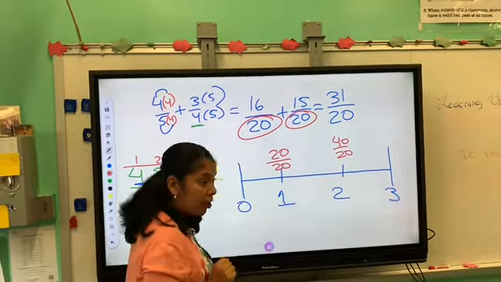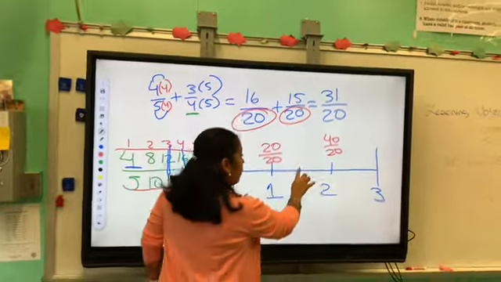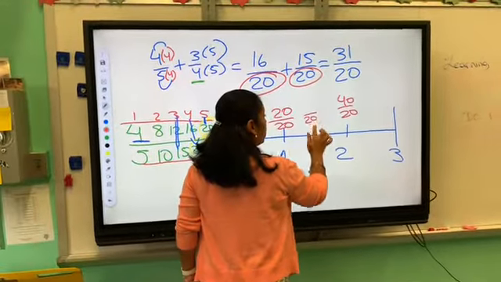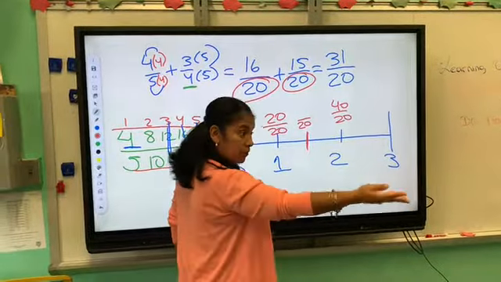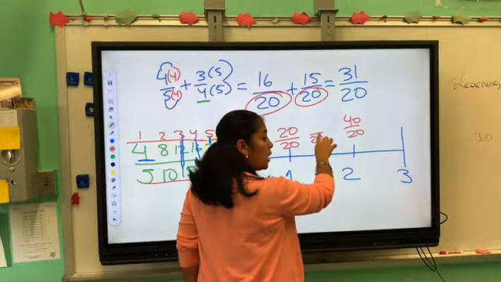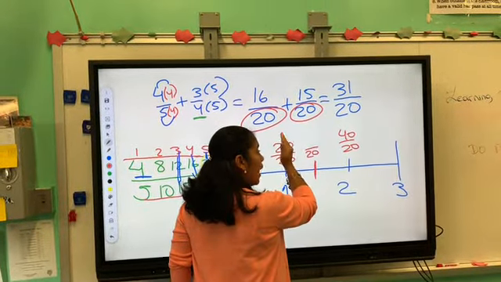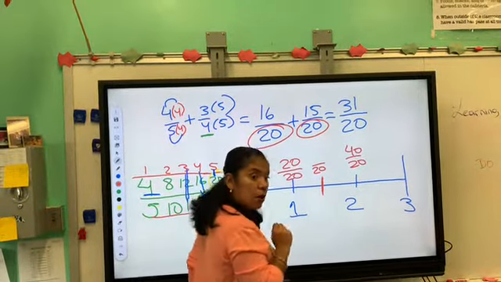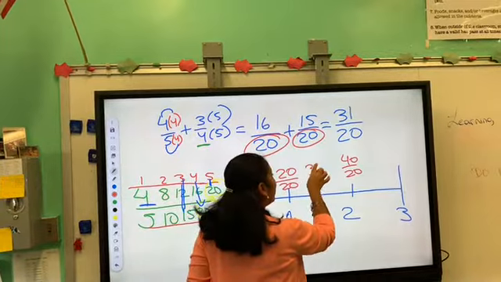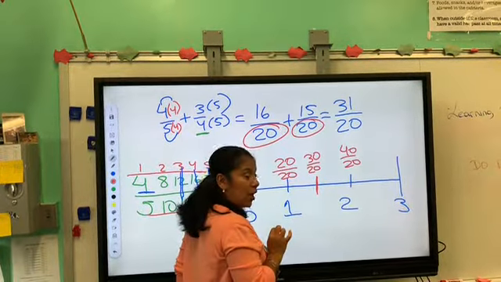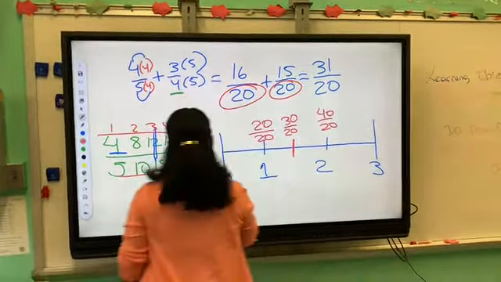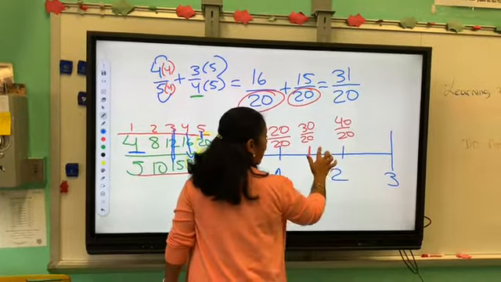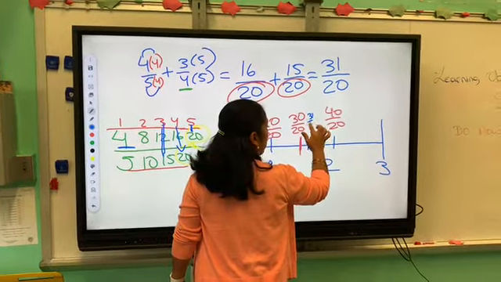What would I do there? If I go here into my half, what would that give me? Who knows? What would be this fraction? 31. Is that going to be a 31? Yes. What is half of the 20? If you think about 20 and 40, what would be between my 20 and my 40? 30. Thank you. It will be 30. So if this is my 30, right? Where will my 31 be? Keep going. So a little bit. A little bit on this side, right? On my number line, my 31 over my 20.